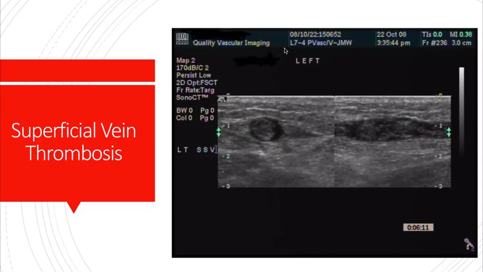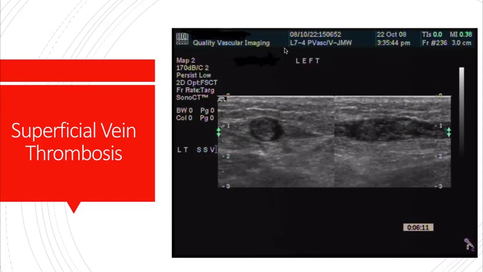I would also palpate it. I would also feel it. And then I would scan over that direct area. And then I would take my pictures in transverse. And of course, I would try to compress it to see if it was compressible. If the lumen truly does have thrombus, it's not going to be compressible.